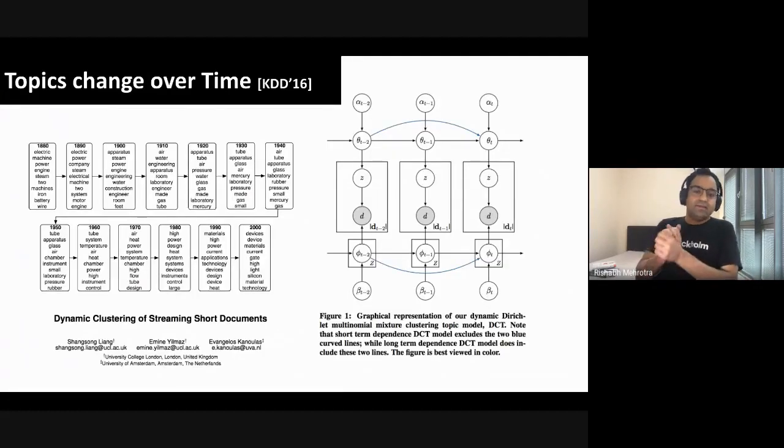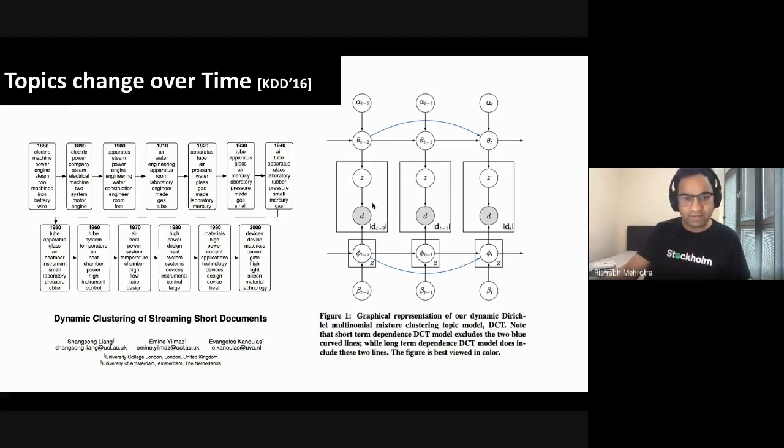Again, when we have looked at topics, an interesting aspect arises: users' topical interests change over time. So there's some work from M&A's research group a couple of years ago around topics changing over time. Instead of having a fixed latent Dirichlet model, you have a time varying model wherein there is an interaction effect happening across different parameters, which are shared across different time slots.